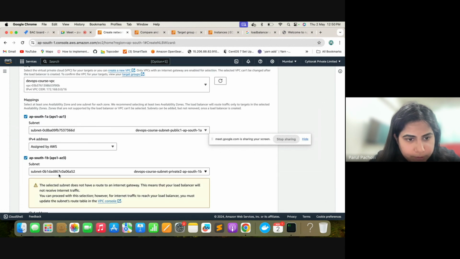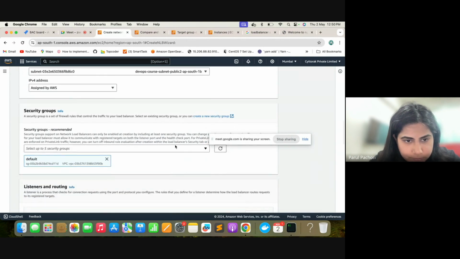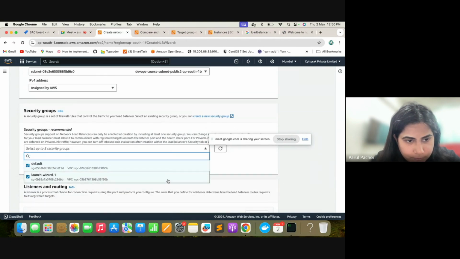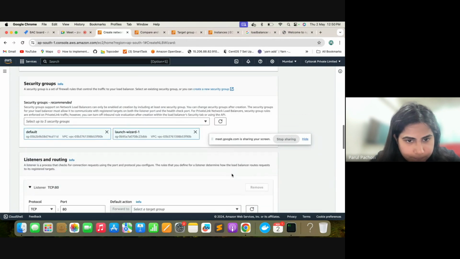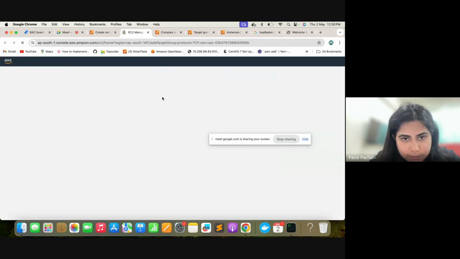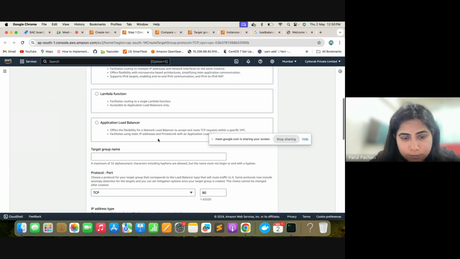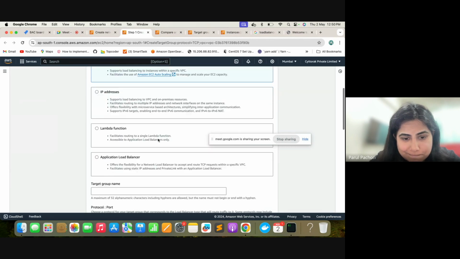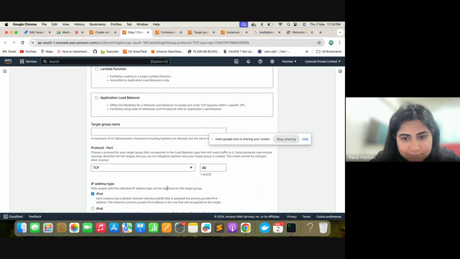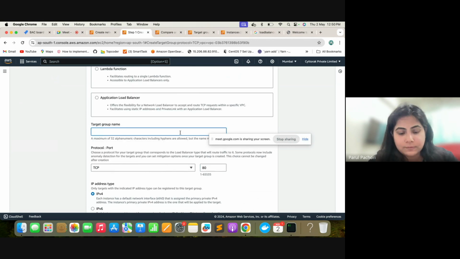Again, both these are created in public one, public two. Now I will create a target group again here, but this time I'll have to create a target group for TCP port 80.